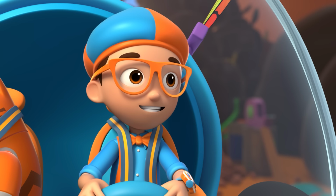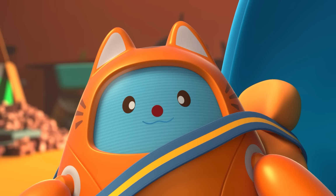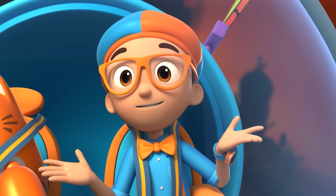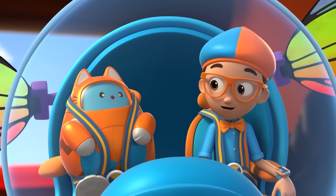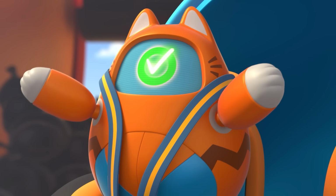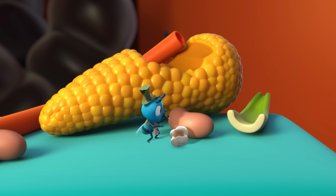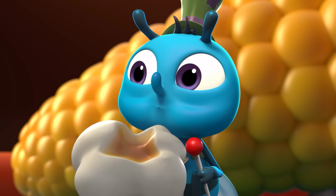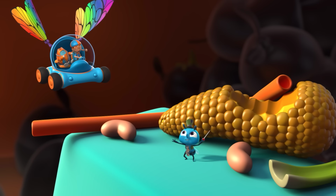Horace has more energy now. Aha! Which means I think I have the answer to why flies like garbage. It's because they love the smell and they find food there. That's so silly. Upload answer, Tabs. Yes, sir, Blippi. For me, a garbage truck is a 24/7 all-I-can-eat restaurant. Woohoo! Go, Horace. Thanks. Cheers, Blippi.